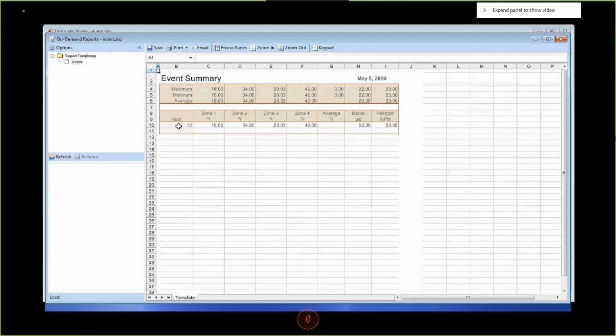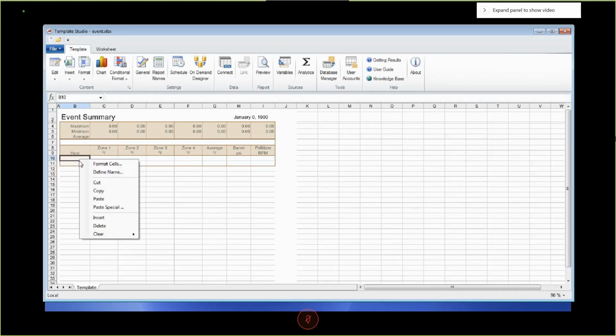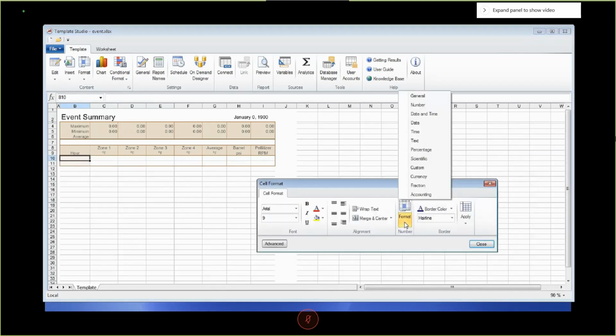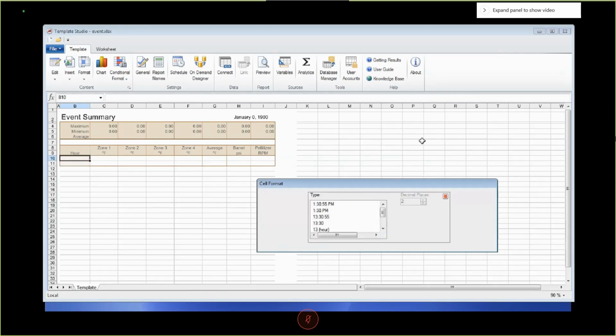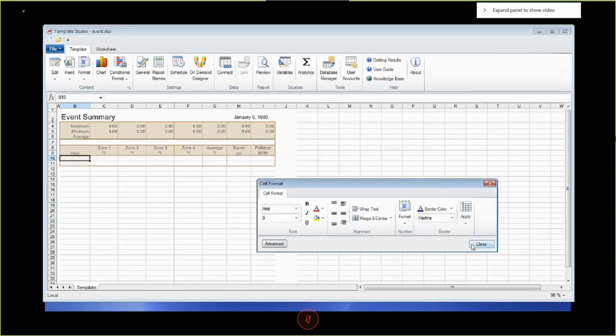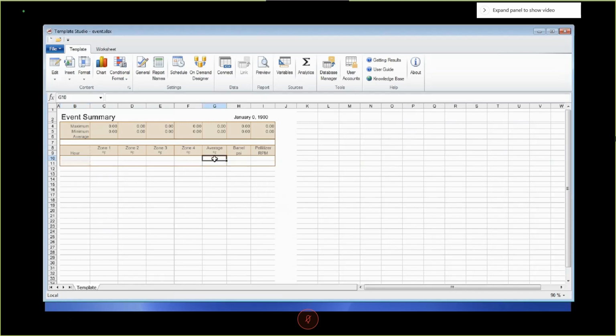So it looks like I need to put a time in here. This doesn't look right. We'll correct that. Looks like I've got some old templates here. This average hasn't actually done its thing as well. So let me just go and show you how to correct those two things. Again, I'm inside the design studio, so formatting is slightly different, but it's the same idea. I want to make this a time, and I'll show the seconds. And in here, I want to put equals the average, and I think it's the full word. And I want to pull this across.